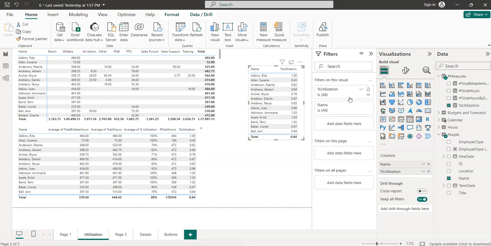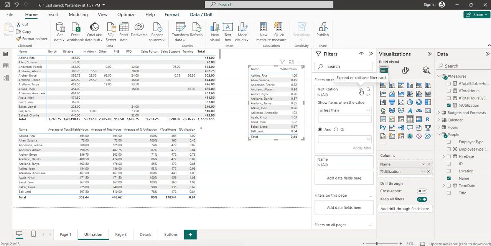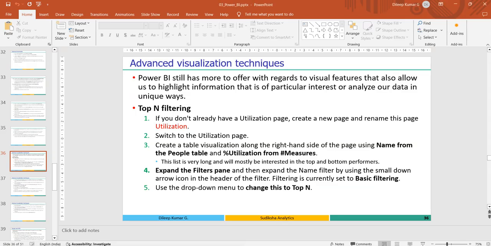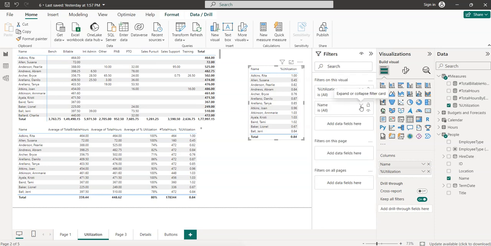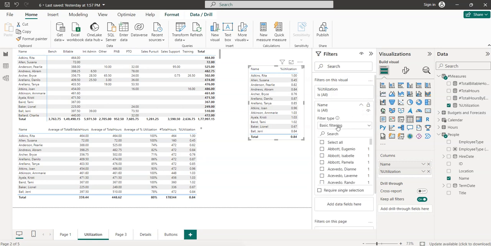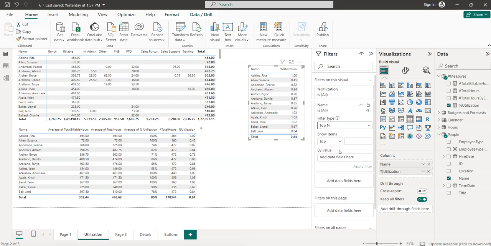Expand the name field, and instead of basic filtering, select top N. We want to show the top 10 items, so supply the value 10, by what?